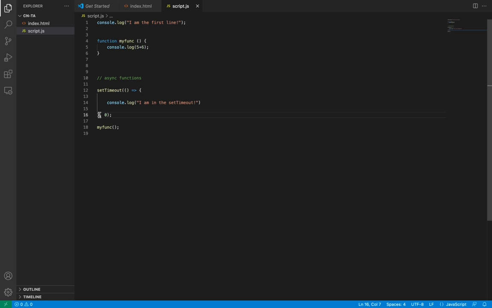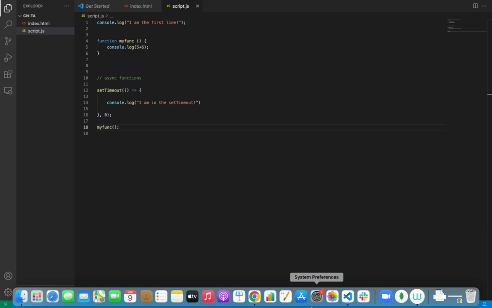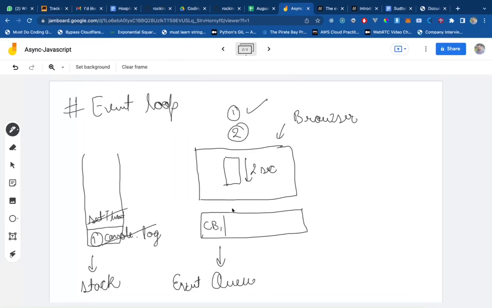While this process is going on, at line number 18 my function call takes place. That is a synchronous function call, which gets loaded directly to the stack.